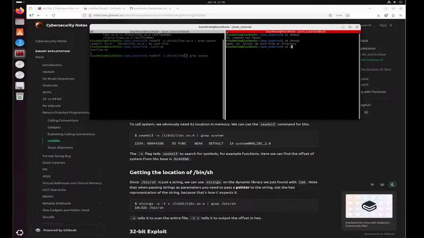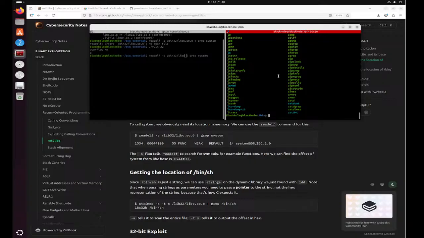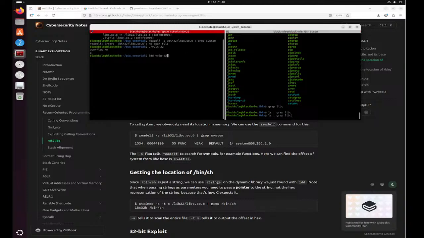Or just cd /bin, ls, grep libc. Is it not? .so.6. What?